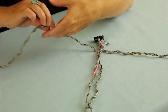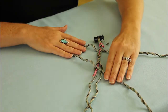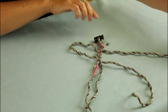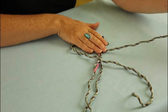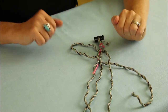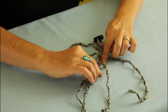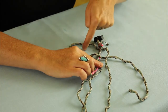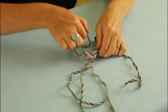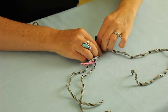Now we're going to take the other piece of 40-inch paracord and place it under what I'm going to call the body of the snake. You're going to make something that looks like a sailboat sail crossing over the body of the snake. On the other side is what I'm going to call an arm. Place that arm on top of the sail. This arm is going to thread underneath the body and come up through the sail. Flip it over, pull it through the sail, and then pull both sides evenly.